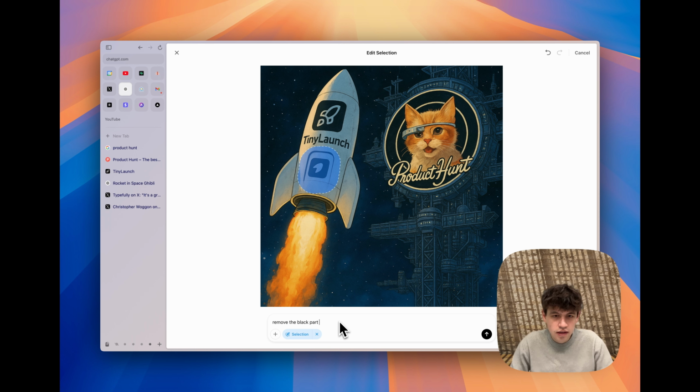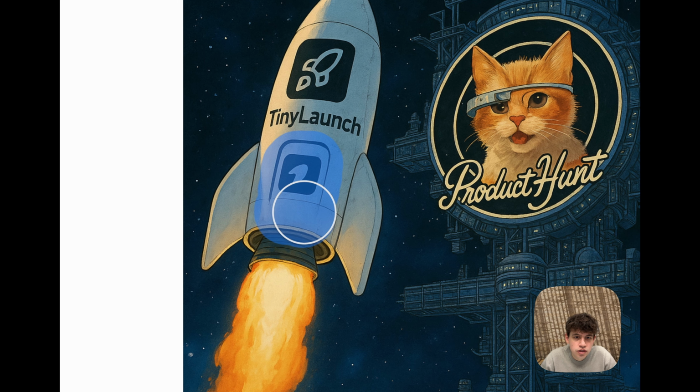Maybe. And add a closed door which the crew can use to enter and leave the rocket after landing. It is currently closed. I guess it will understand that I'm looking for a kind of space door and not a normal door. And maybe we have to select all the way down here so that the door can start at the bottom. And this should be enough. Let's see. Maybe this is gonna work out.